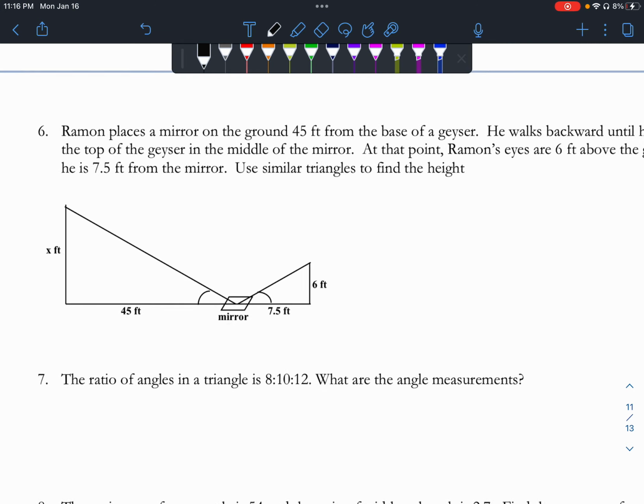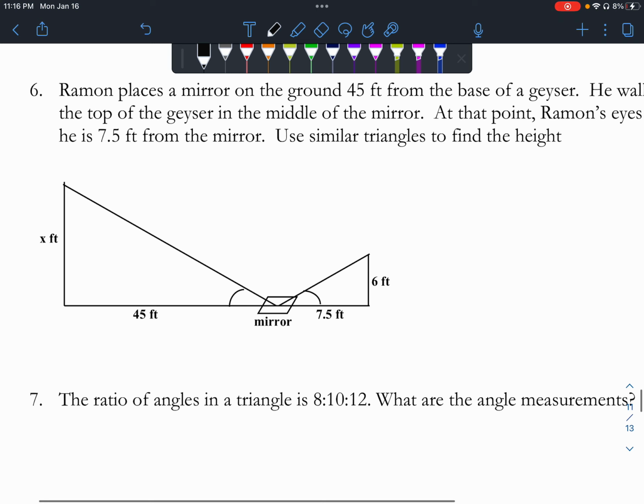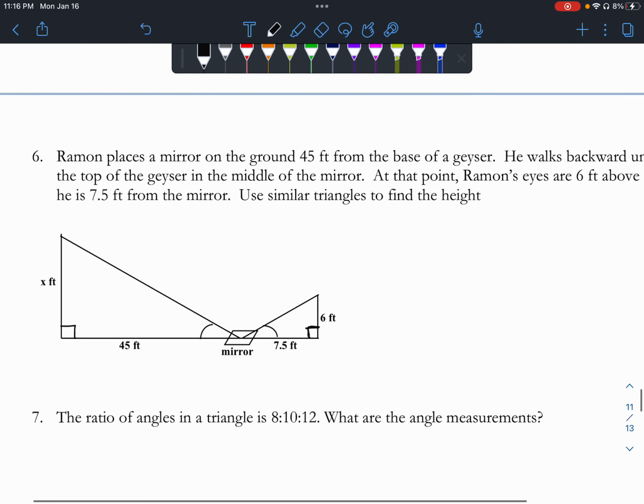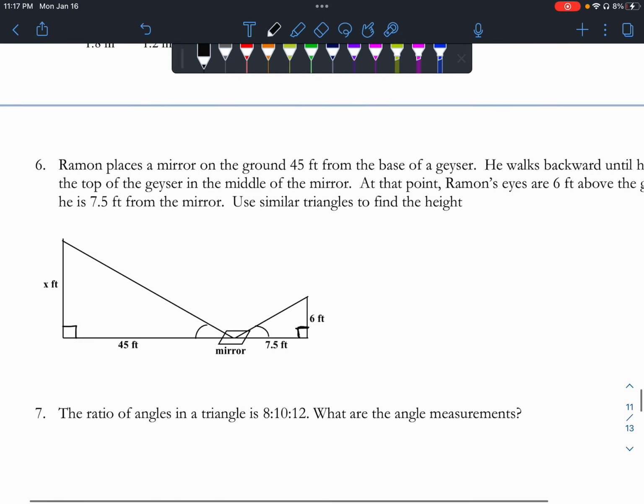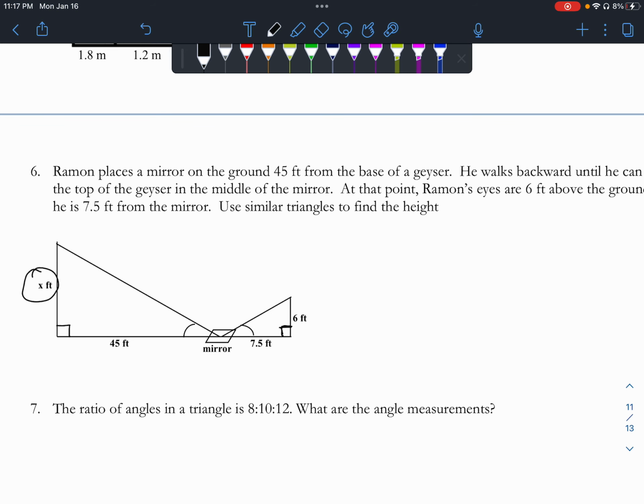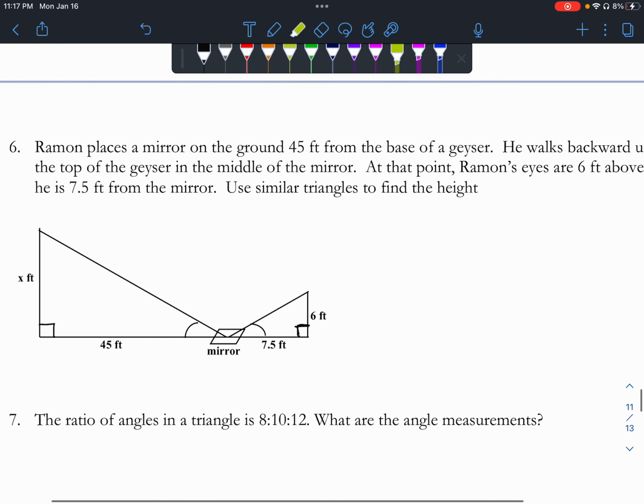Next up, again, producing a nice little picture for us. You can see here in this image, they do give us some angles that are going to be congruent. You can also assume that these vertical segments are going to create 90-degree angles. So we have two similar triangles here. What we are trying to find out, it looks like, is the value of the x that we have here. So if you're going to match up these triangles, just be a little bit careful. The sides that actually match up, this vertical side and this vertical side, I think are clear to see, but it's actually the two bottom sides that also are going to match up here as well.